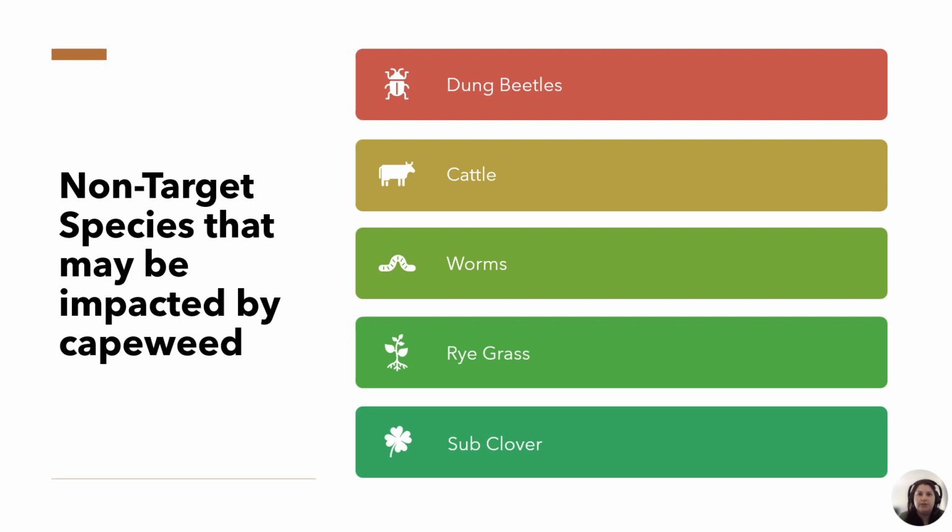Cattle, as stated, when consuming capeweed in high levels and at times when nitrate levels are higher, nitrate poisoning can occur. If capeweed is the predominant vegetation for feed, continual grazing can cause poisoning or death. To treat poisoning, farmers are advised to carry bicarbonate soda to neutralize the poison, for fast administration should a cow display signs of distress, including excessive residual heat, shaking, muscle tremors, or rapid breathing, and contact their vet immediately.